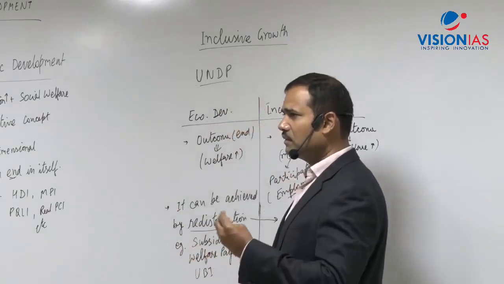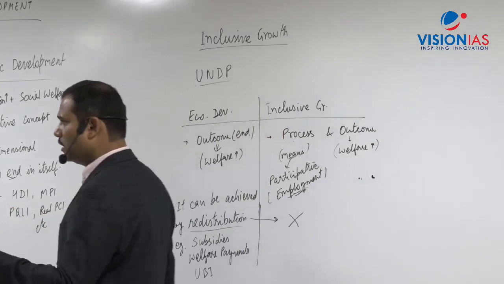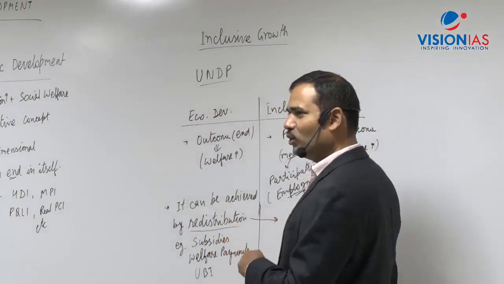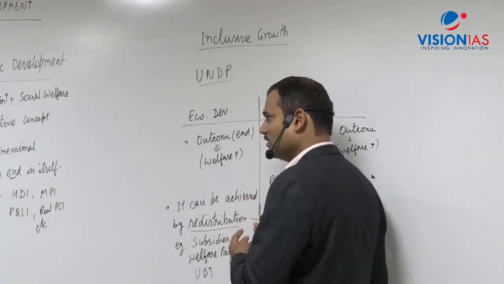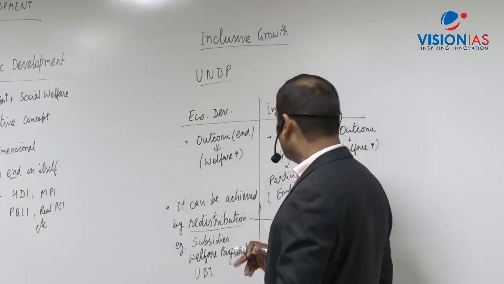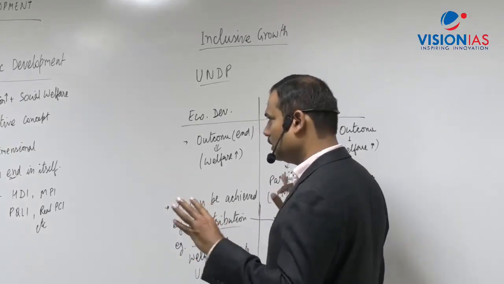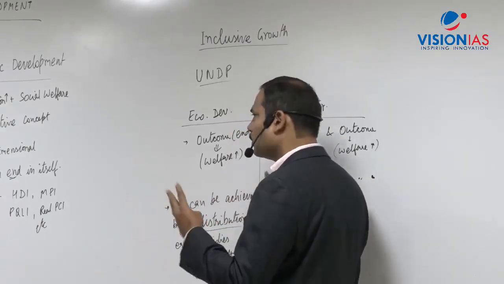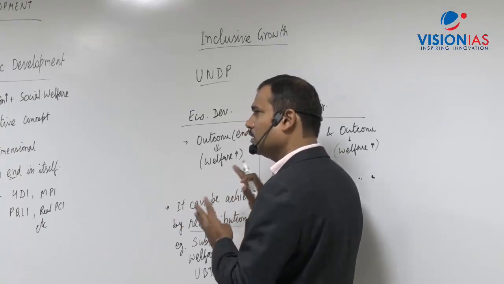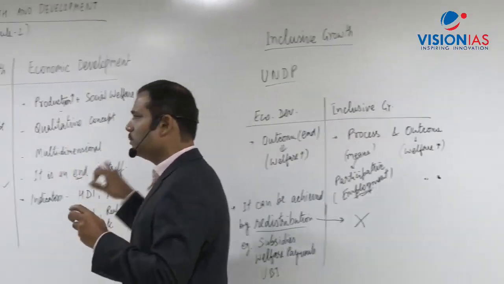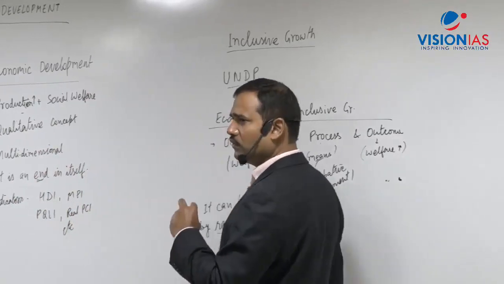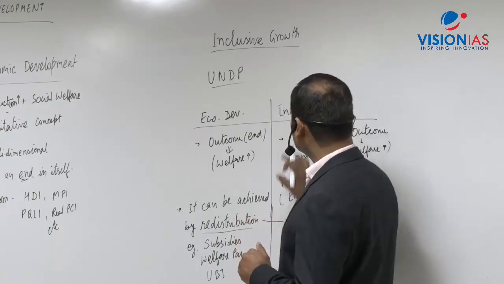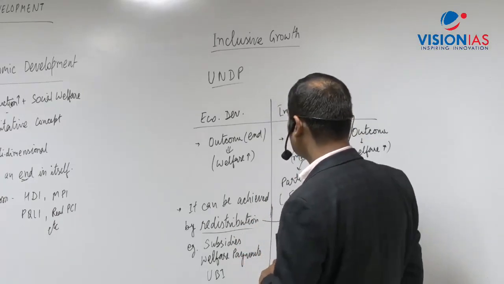So what's the point? Just like they say, instead of giving fish to anybody, tell him how to fish. We should tell how to fish rather than just giving them fish. So we should be focused on that. In the last more than one decade, the focus is gradually coming on this concept. We should not only be concerned with this, but rather this. Because earlier, till the fifties, both were used interchangeably. Now we have realized that the process should also be inclusive. So clear? Now what are the components of inclusive growth?